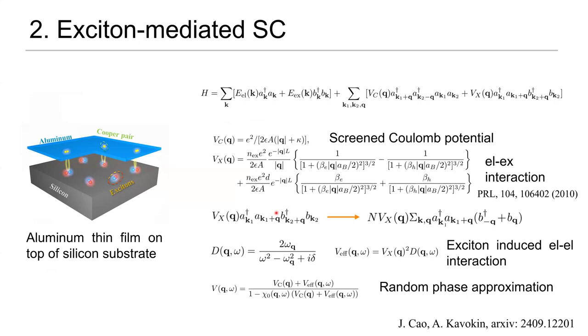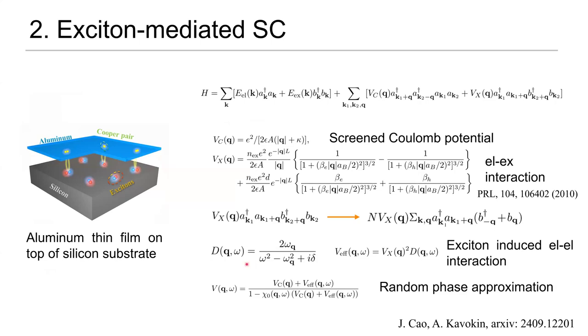This L is actually the mean distance between the free electron in the metal and the exciton in the semiconductor. So it depends on the thickness of the layer of aluminum. Maybe we could have shown the experimental results that inspired this work, where they changed the thickness of the layer of aluminum and studied the dependence of the critical temperature for superconductivity on the width of this layer.